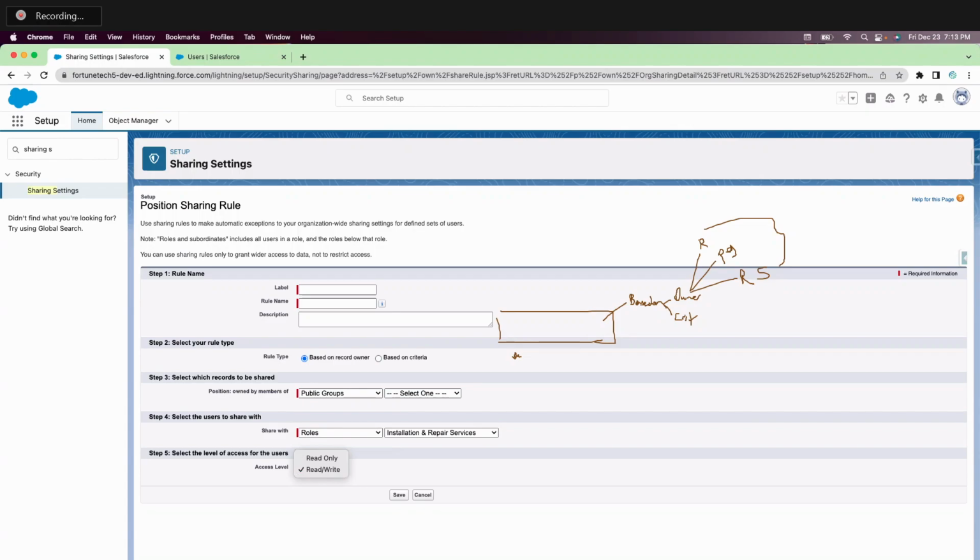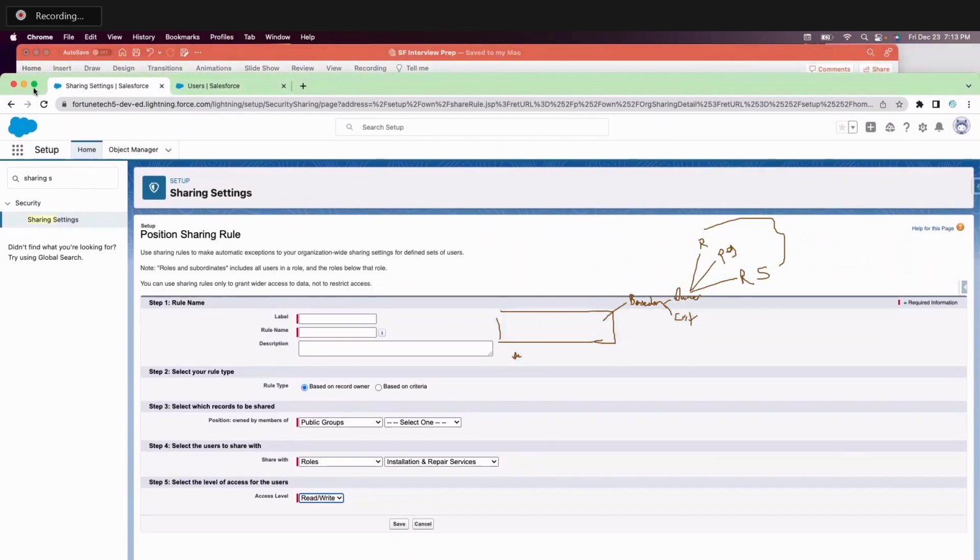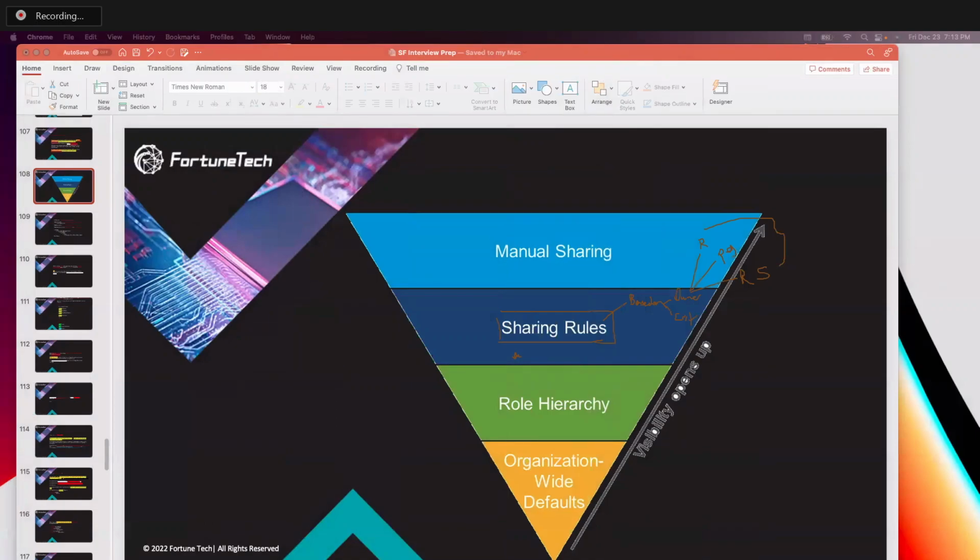So if I were you guys, I can put here one more thing. I can say access level, then I can make it read, write.